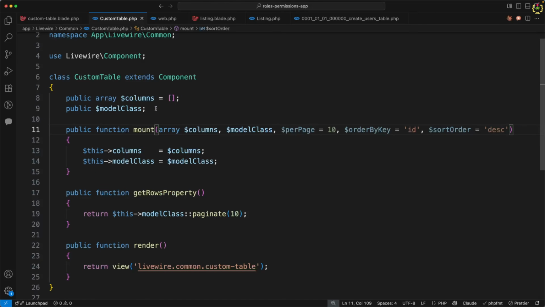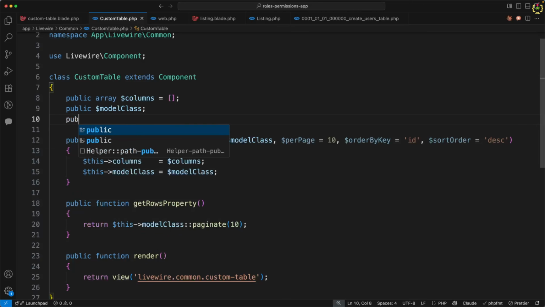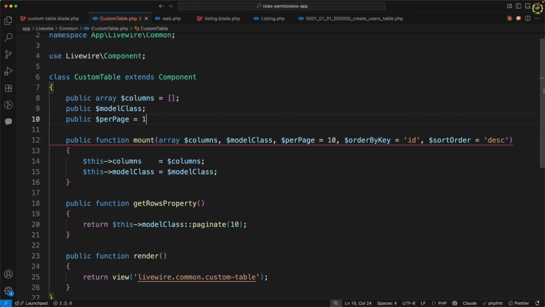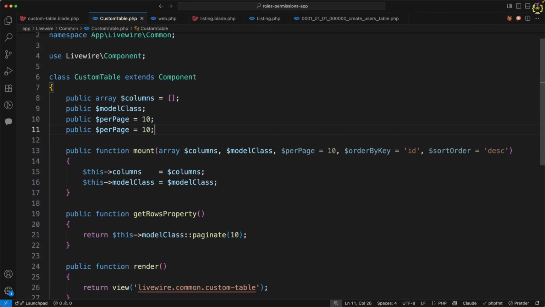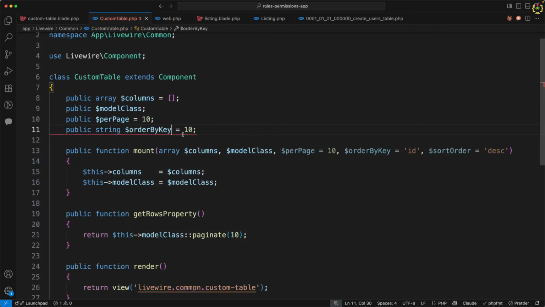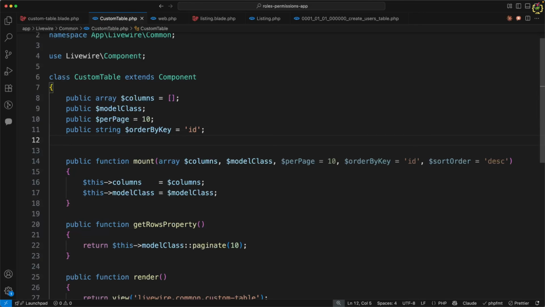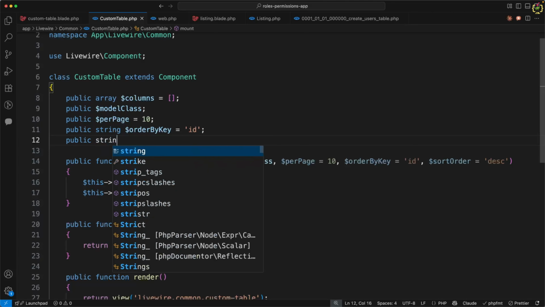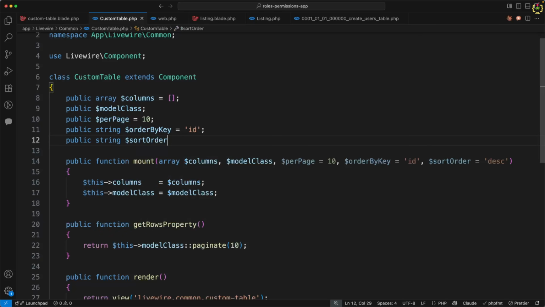Now let's define the public variables here: public $perPage initialized with 10. Next we have order by key, which will be a string, orderByKey, with ID. And also we have public string sortOrder, which will be descending by default.